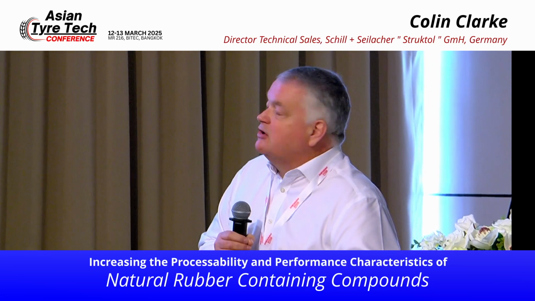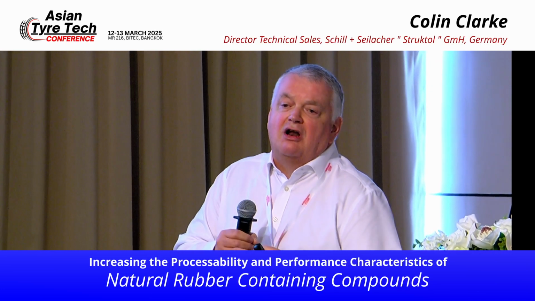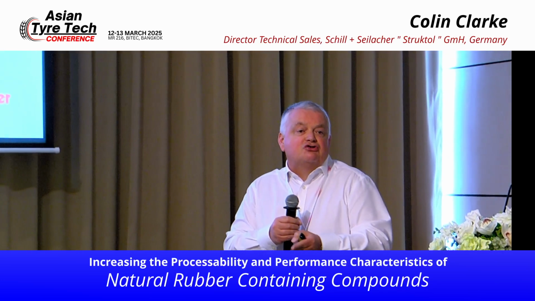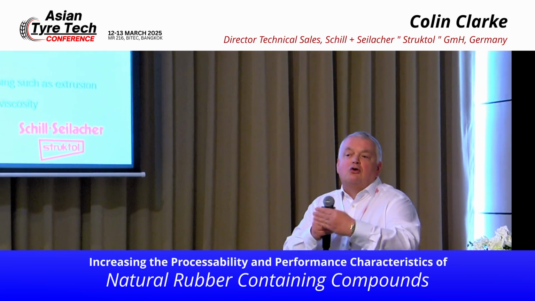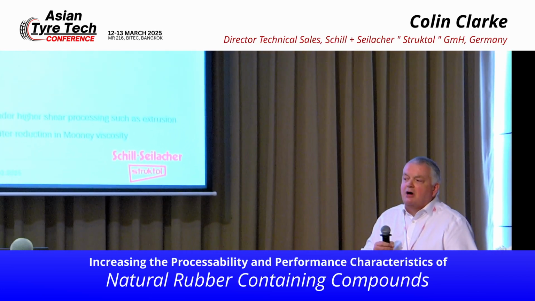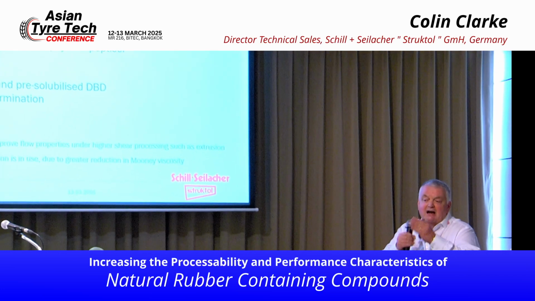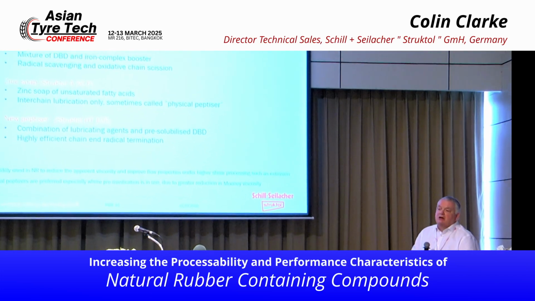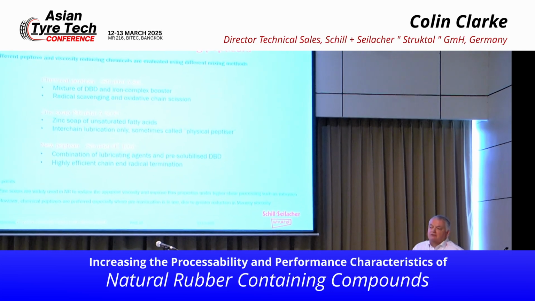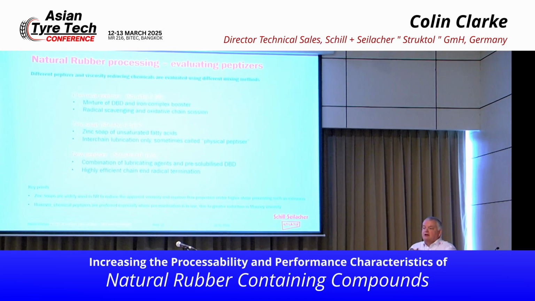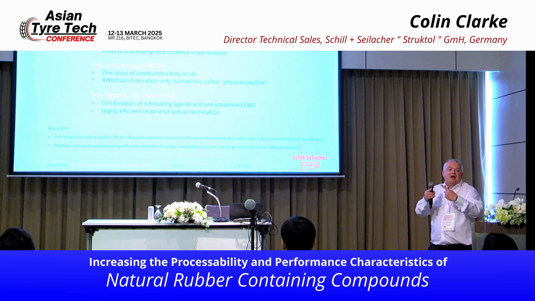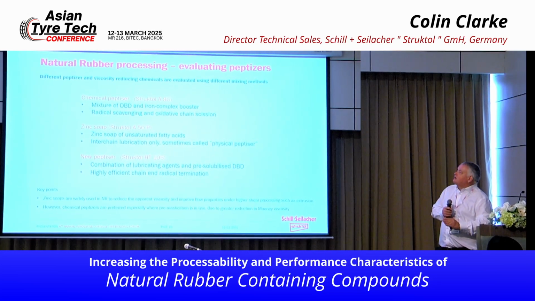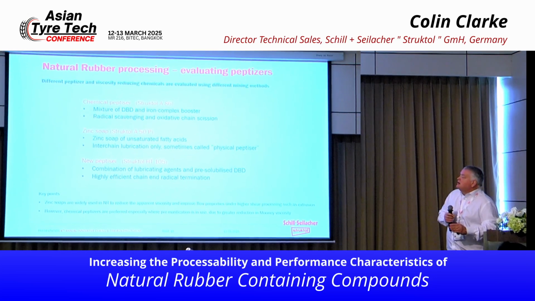We have conventional chemical peptizer, we call it Struktol A86. This is a product in our range, very similar to many peptizers that you'll find on the market today. They all work in the same way. They have two components. One component is an activator. It generates free radicals that attack natural rubber double bonds and break the chain down. The second component is a radical stabilizer, because every broken chain must be stabilized or we form branch polymer, which we really don't want for natural rubber. So we have two components.